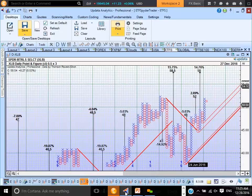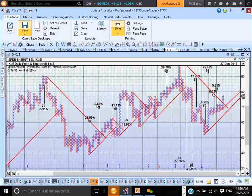And then we have a much longer 58 target, but I do think we will first see a consolidation of this recent move. We have resistance here at 52.50 to deal with, so we need to break past that before we're going to be higher up on the upside. But watch very closely for a consolidation now that we're pretty much close to the 52 target. We're just under 3% away from that. We could see a consolidation very soon, a slight reversal, and then the trend can resume. So we might see short-term consolidation, but the overall long-term trend is still up. So that's XLB.